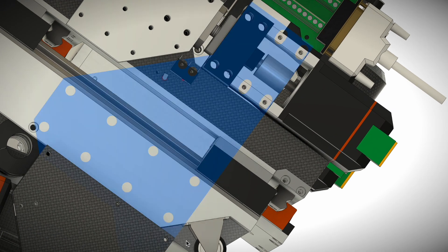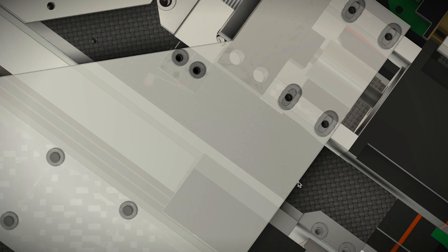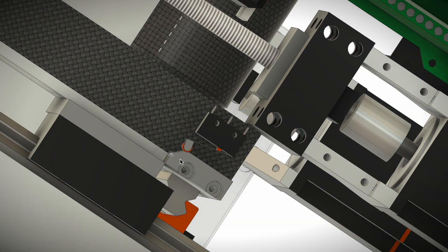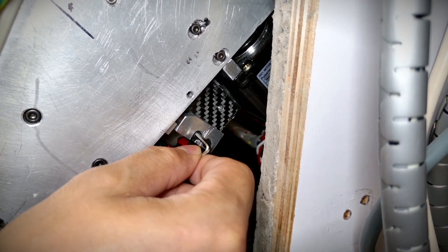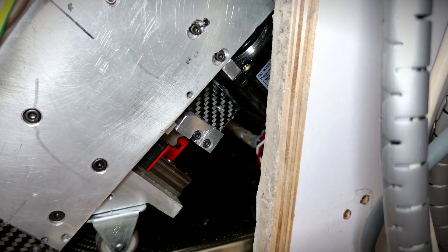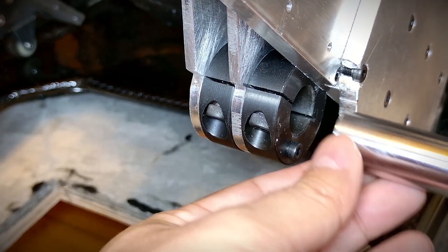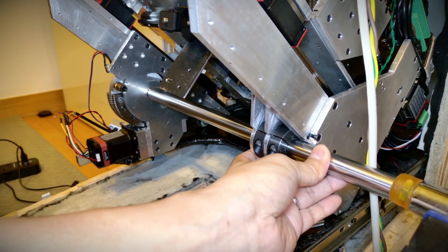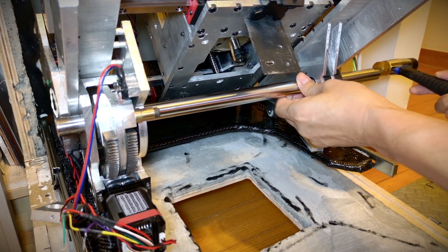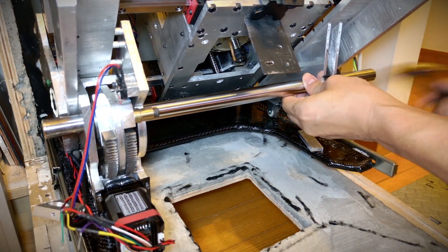The home switch is on the back of the plate, so adjusting it looks tricky. I positioned the home switch in a less visible spot to make the machine look cleaner, but that ended up making the adjustment more difficult. Still, it's not a big deal, because I'm a freak. The trigger for the home switch is secured with two bolts, but one side is slotted, allowing for height adjustment. I'm glad the shaft goes all the way through to the other side — if it didn't reach the bearing on the opposite end, we wouldn't know what reference point to use for alignment.